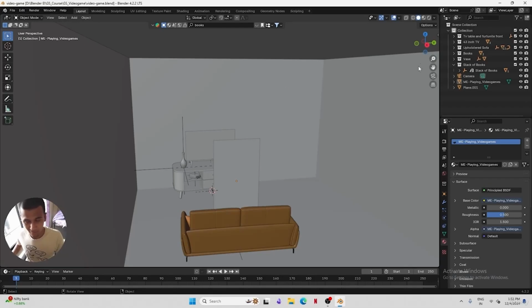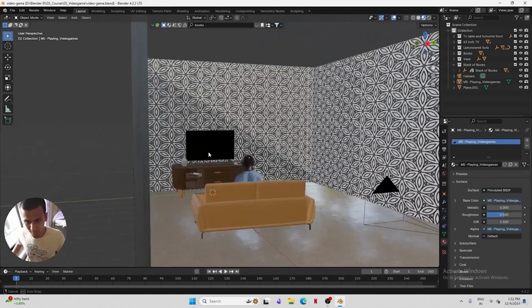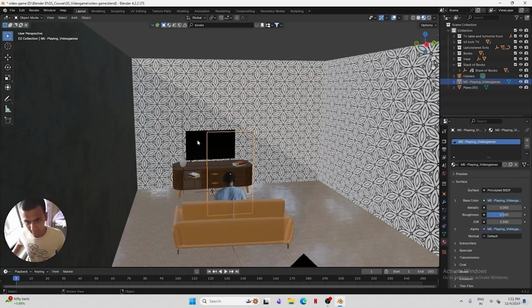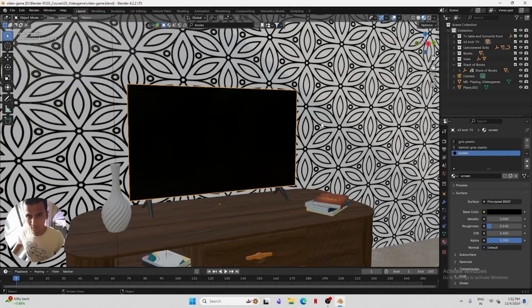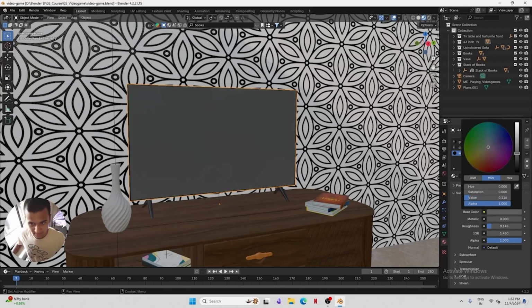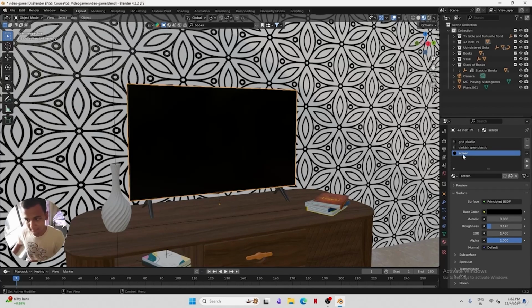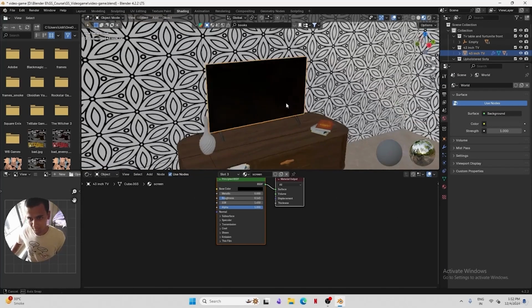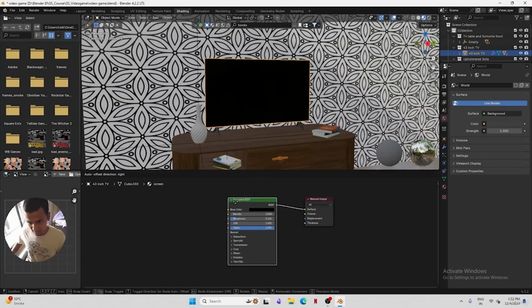Okay, so my footage is downloaded, and I'm just gonna use that in this TV. See, if you're using a free asset like I'm doing, you will probably get different materials here. So find one which is like the screen, and make sure it is actually the screen. And as you can see, this is the screen. So we can just edit this material and we will have this gameplay footage on this TV. So go to shading. Then like this is our screen.